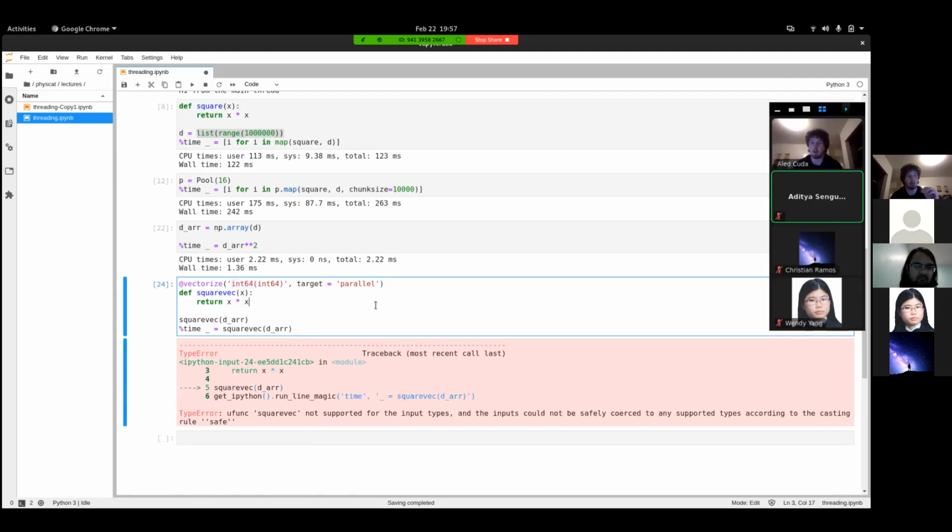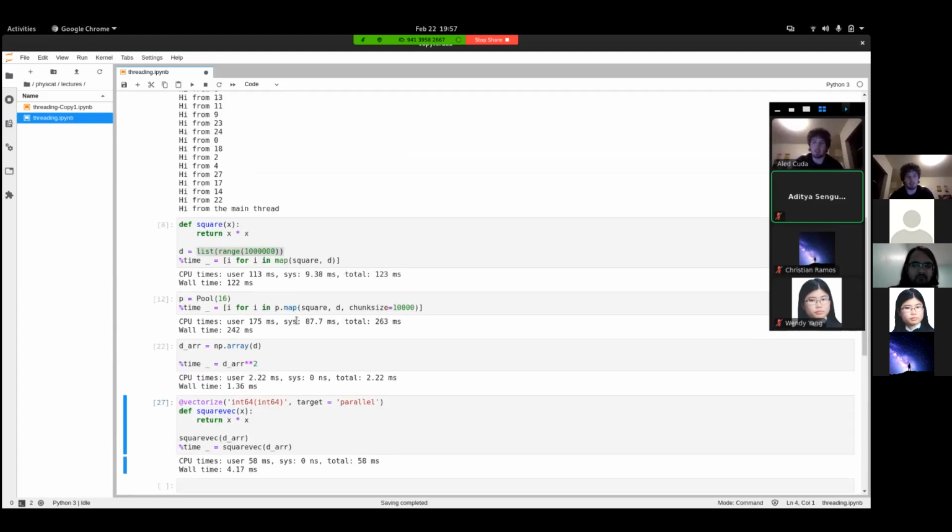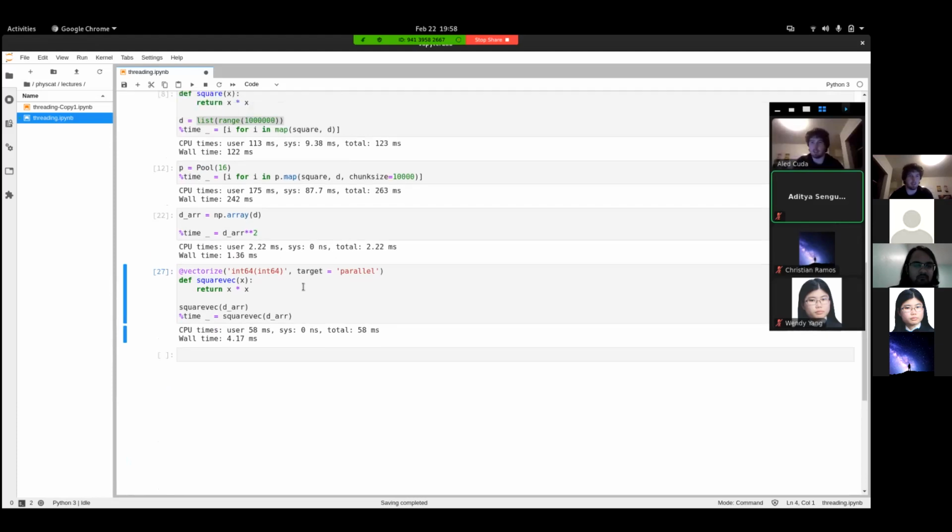When we publish the homework, I'll have more documentation on this because I took a little bit longer with the slides than I expected to. And if you run this, it actually goes slower, right? That's a little bit strange. That's because you have to do some of the same type of synchronization. NumPy is actually already parallelized, but in fact you have to do some of the same type of synchronization, and you don't really have to, but the library is not smart enough to figure it out.